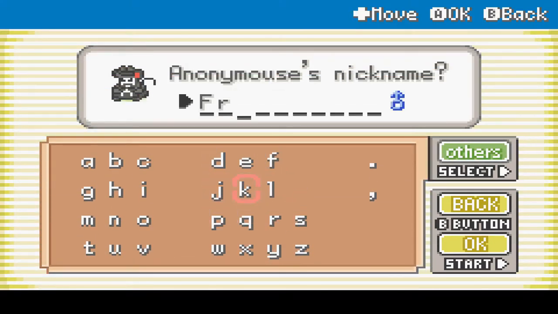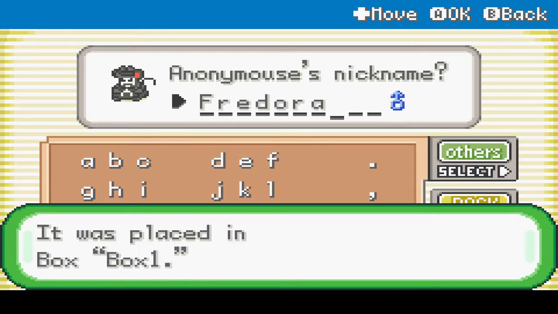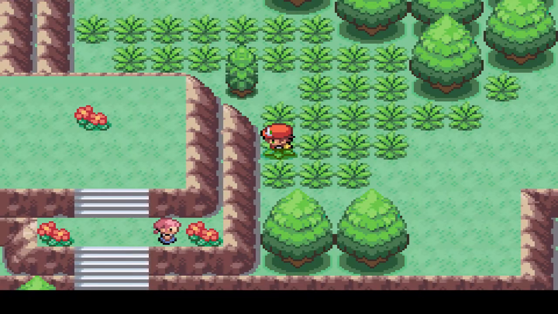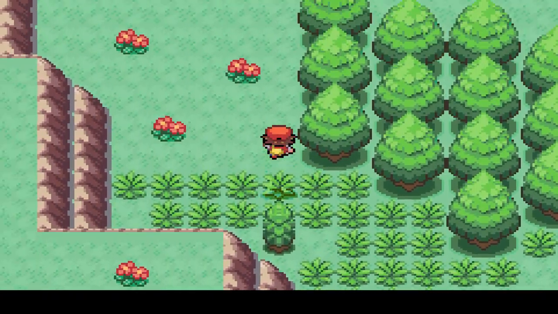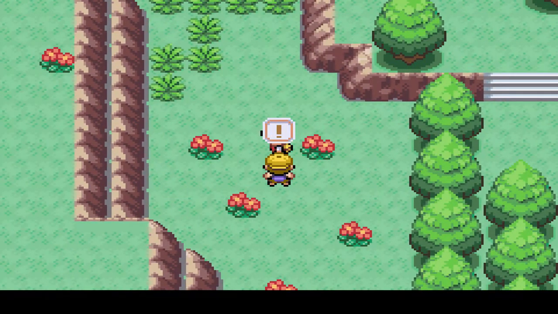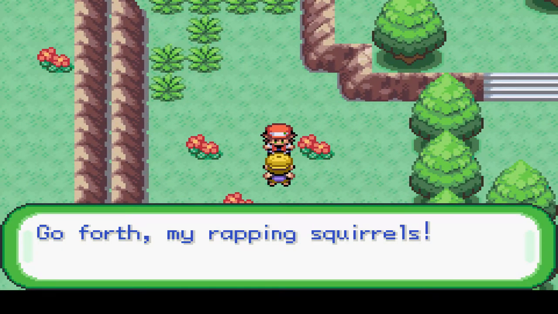Let's name him Fredora. That's a good name, I guess. It is a boy. And he does have a fedora. So I don't know what else you want. This is the extent of my cleverness. Cleverness? Where did that lisp come from? The extent of my cleverness at the moment.